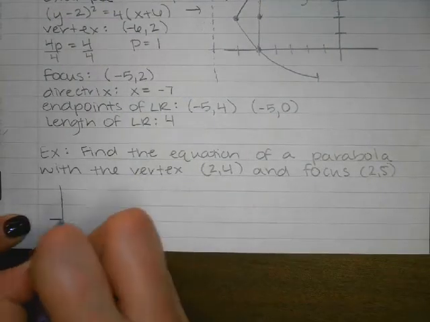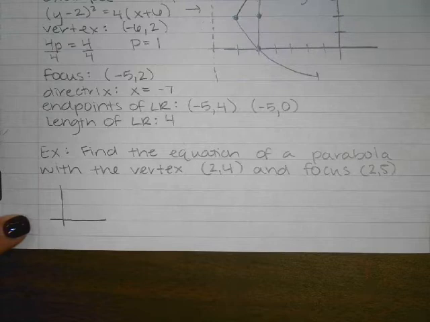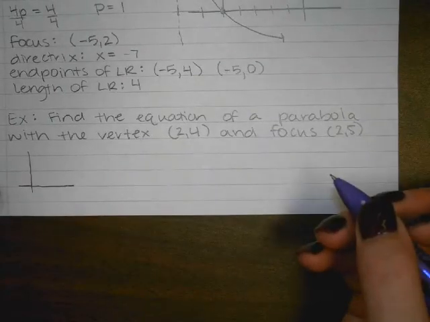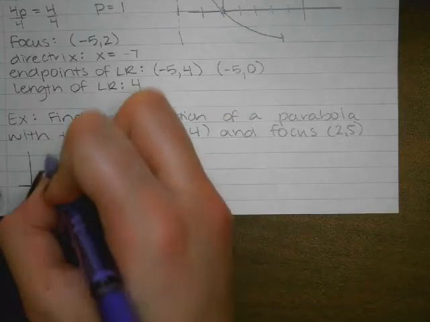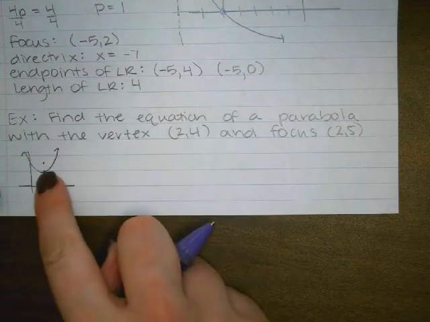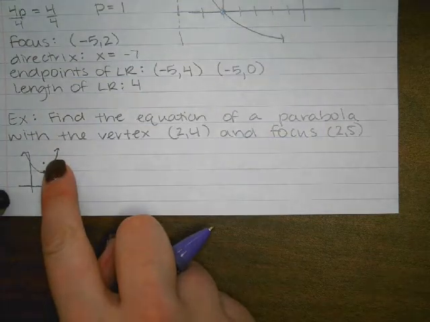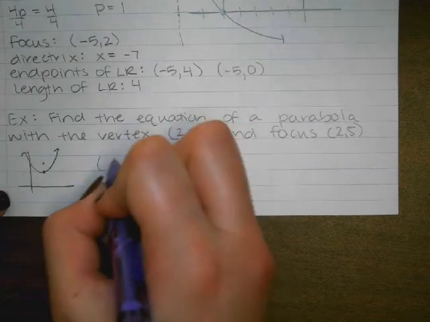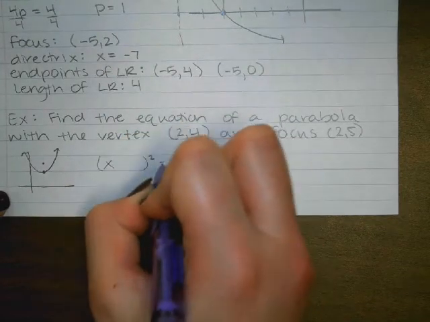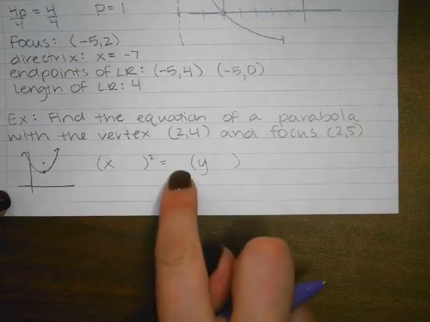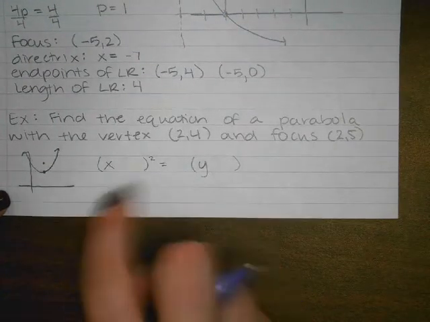And my sketch is just to help me figure out the orientation of the parabola and figure out what my different values are, so your sketch at this point doesn't have to be as accurate as these other two were. So I'm going to think of my vertex being right 2 up 4, my focus being right 2 up 5. And so that means that my parabola is definitely going up because the focus is always on the inside of the parabola. So since the parabola is going up, I know that that means I'm working with the equation that is x minus h squared equals something times y minus k. Because it goes up, I know that this value right here is going to be positive.